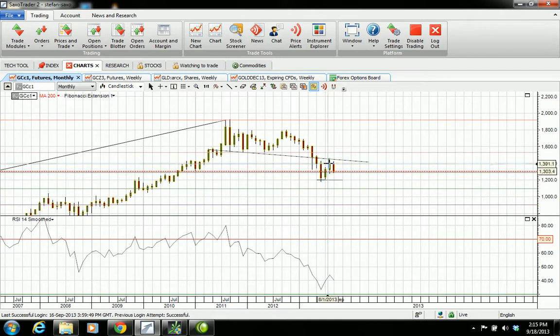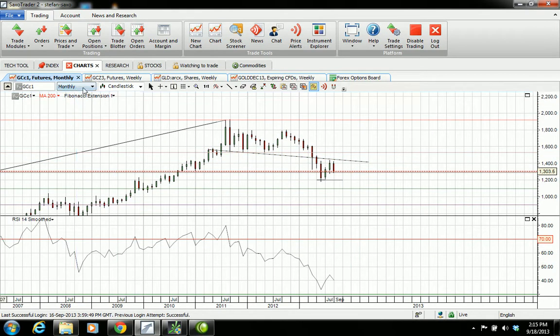We don't know where exactly gold is going to trade because sometimes it trades on news, whether it's geopolitical issues like we had with Syria, or QE liquidation issues or European bank issues. There are various news items out there, but the main thing that you should focus on, like any market, is price action. And we want to see what the ranges are in the current context.